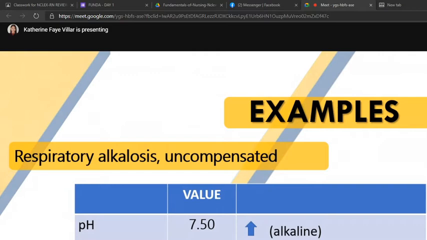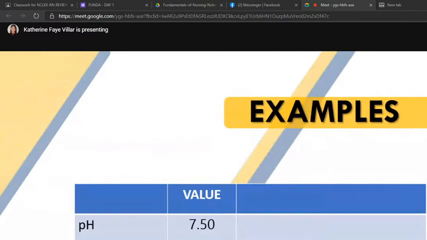Nahihirapan ako. Ano? Wait lang. Nahihirapan ako. Kailan mo malalaman kung respiratory or metabolic? Isa pa nga. Sige po. Ang sakit na ng ulo ko. Ba't ang bilis mo, JP? Saglit lang. Hindi, parang na-quad ko na to noon. Parang last month, napanood ko. Hindi talaga ako marunong nito, I swear. Sige po.